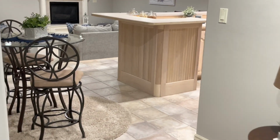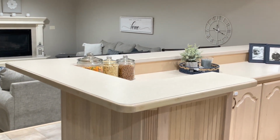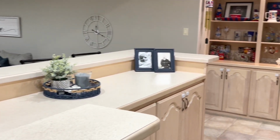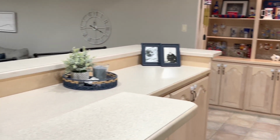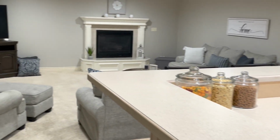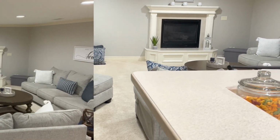Well, I've headed downstairs here to the basement, and I know this Q&A and little mini home tour is quite random. It's all over the place, but the mowing is ramping up upstairs. So I thought I'll just come down here and answer some questions that have to do with this room or things that happen in this room. Okay, questions about this room. Or kind of sort of about this room.